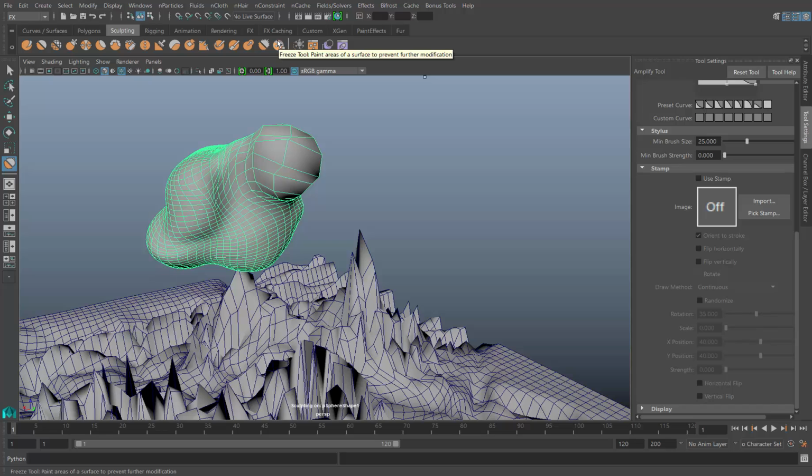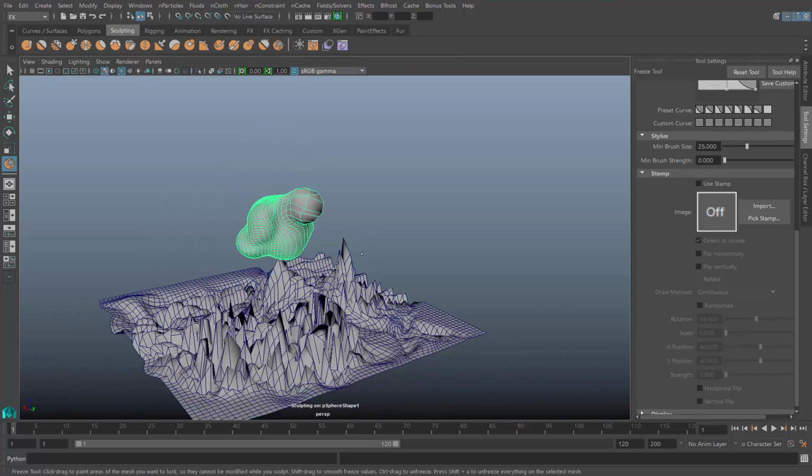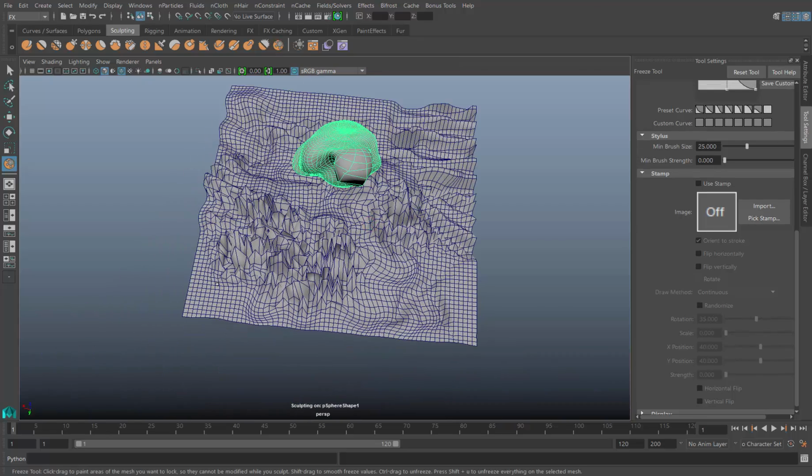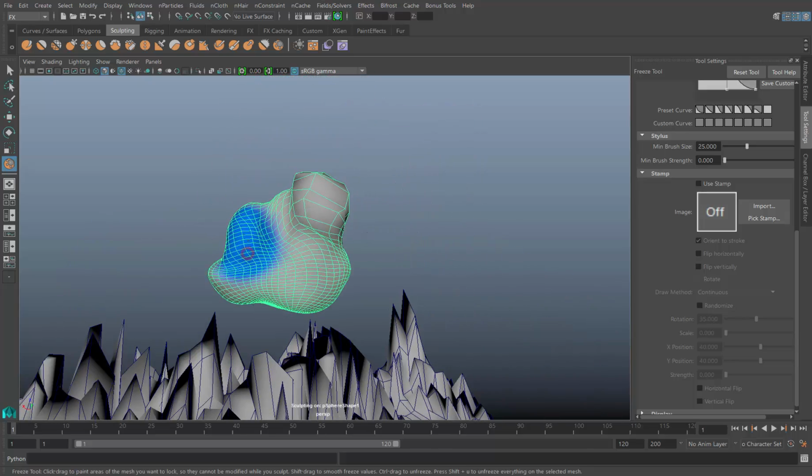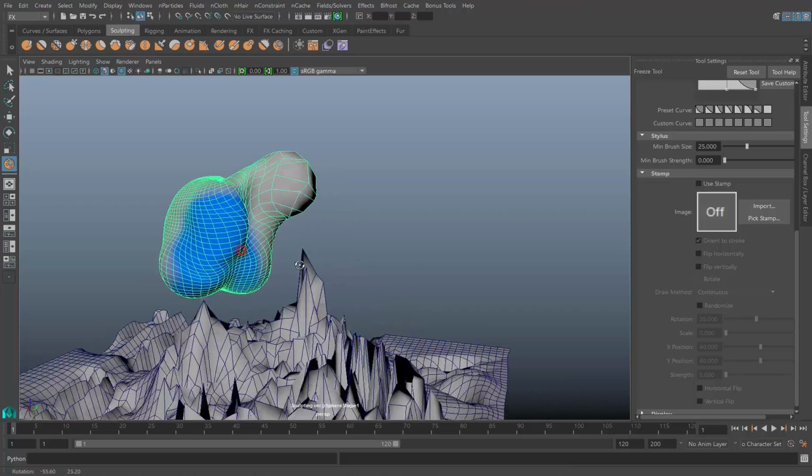Probably the last one that's really important is the freeze tool, which is a bit like masking off part of a surface. So with the freeze tool on, I'm going to paint half of the object blue.